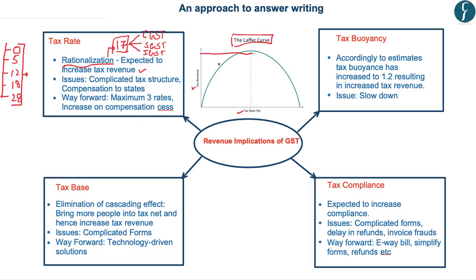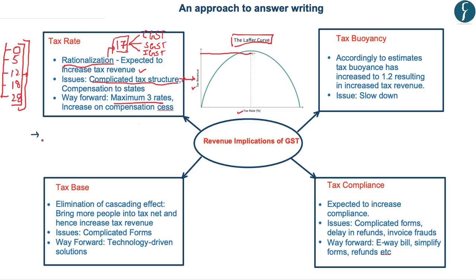In most of the advanced countries, there is only one tax rate for GST. In a country like India, while one tax rate is not possible as a result of the wide inequality present in the economy, it is suggested that these multiple tax rates should be brought down to a maximum of 3 in order for tax revenue to increase.